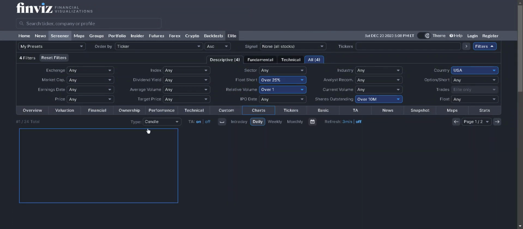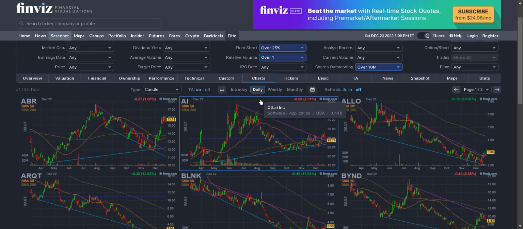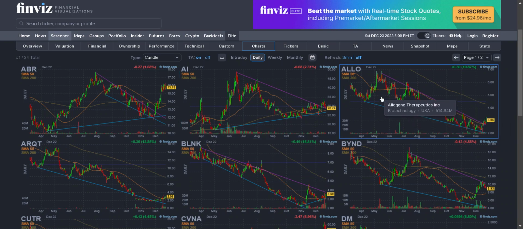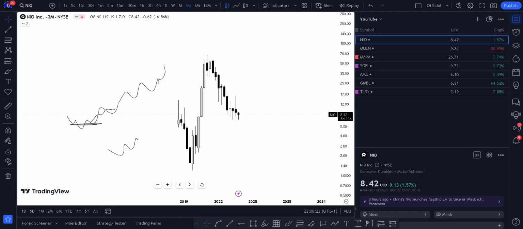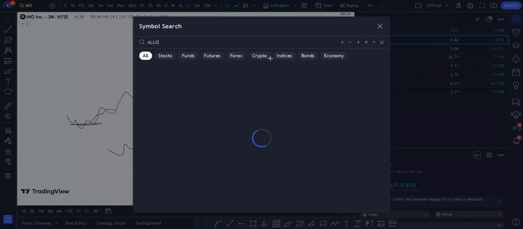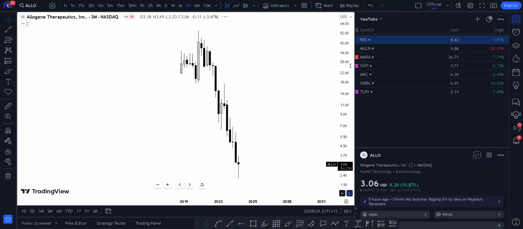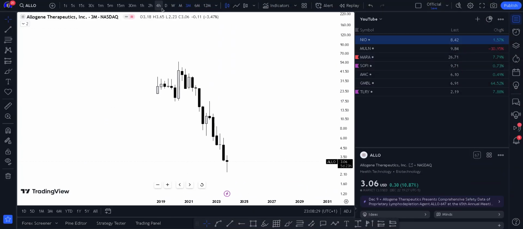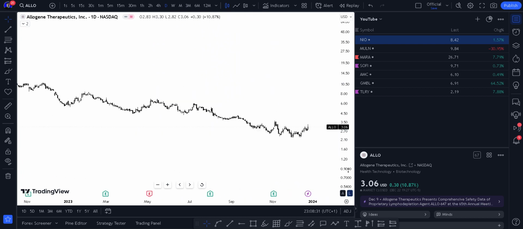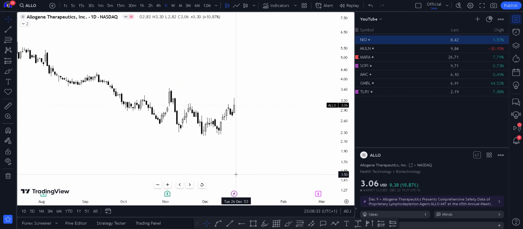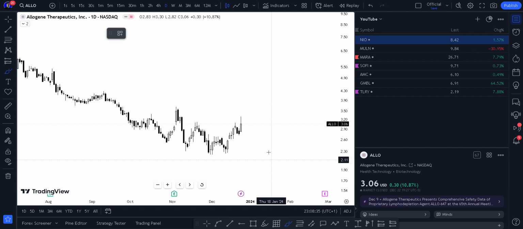Now, if you look at charts, most of the time these are going to be stocks that have been going down for ages. For example, let's pick this one. This is what I'm talking about. So in particular, if news and stuff like this drops, it has a good chance of short squeezing. So you actually want to keep it on the radar.